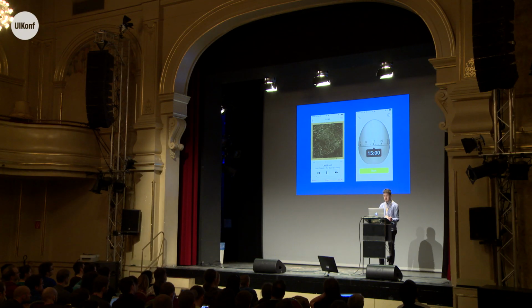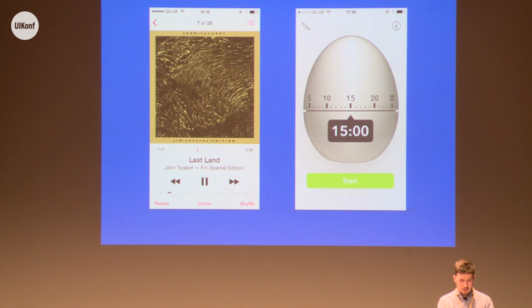So, no welcome, no tutorial. Here's two apps that don't have a welcome screen or tutorial at all. Of course, Music, which is a stock app, and Filibaba's Egg Timer is here again. But taking a look at Music, it's using a native UI. It's pretty obvious how you use it. The icons really mean something, and you see all the relevant information that you may need about what's playing. And there's nothing hidden that will surprise you.